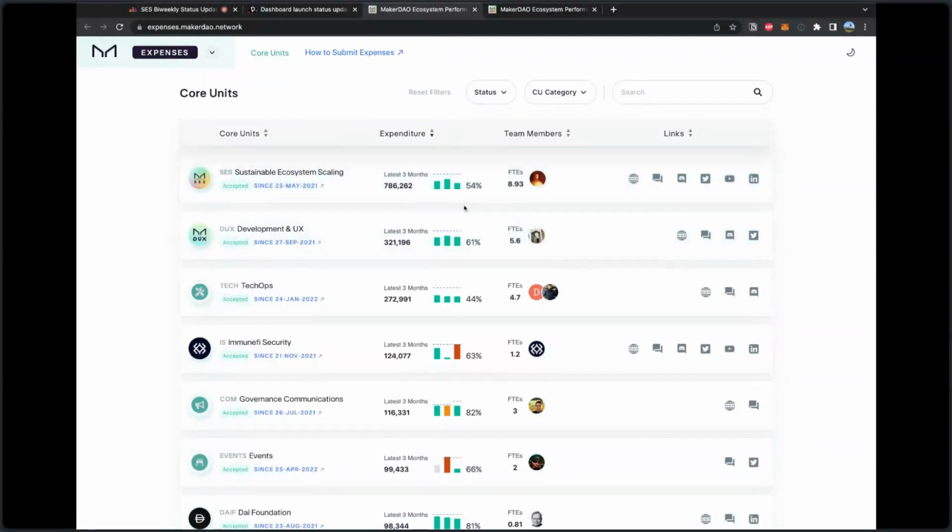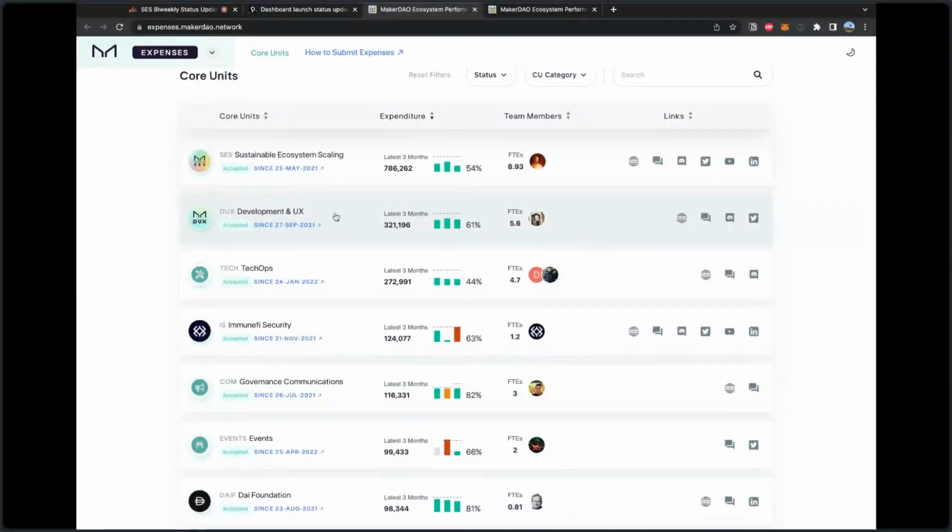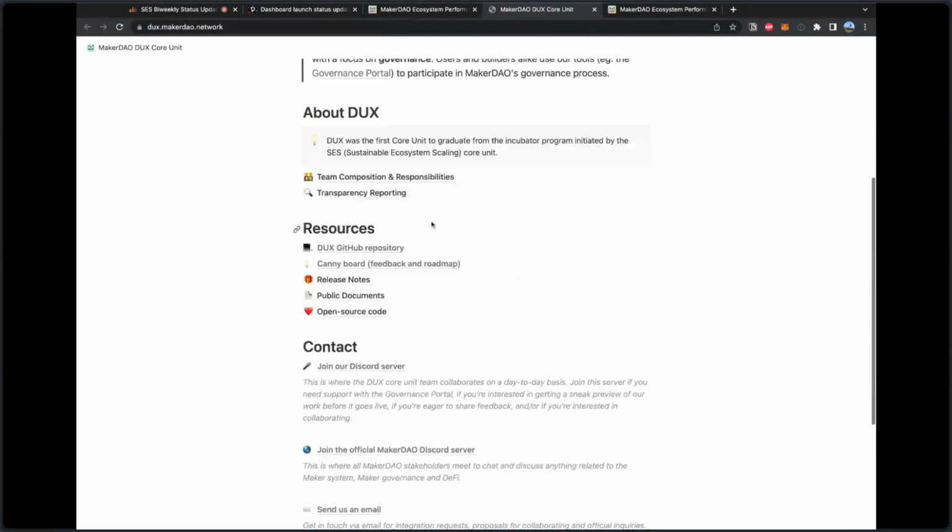And these colors give a sort of indication of the financial health, to a degree, if you put it that way. Also, you can get quick links to simplistic but important information within the DAO that's somewhat hard to find all the time. For example, here with Dux, we can easily get a link to their website, and boom, we can find more about what Dux is working on.